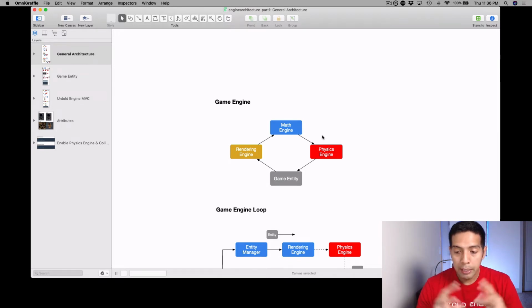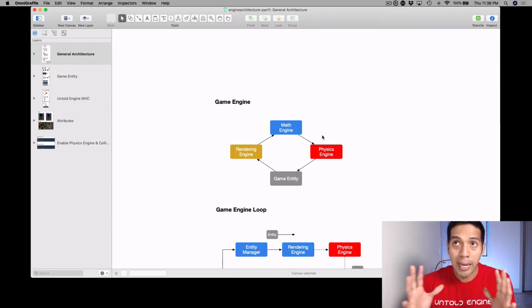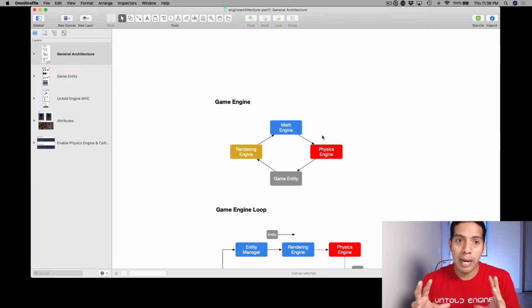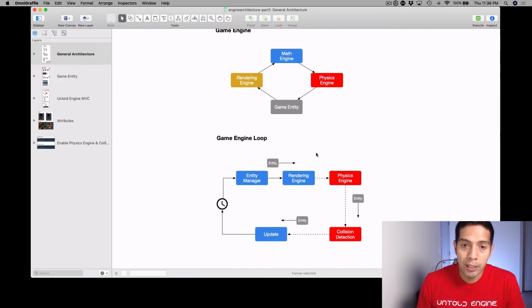All of these components make it possible to create a game character, to render a game character on your screen, and to create the illusion of gravity and the illusion of collision. And how all of these components work together is through a game engine loop. And it is what I have right here.